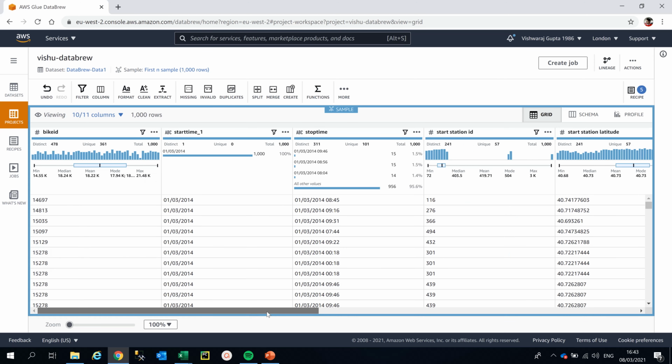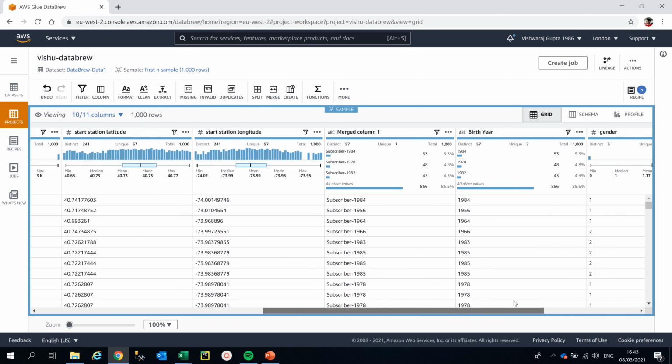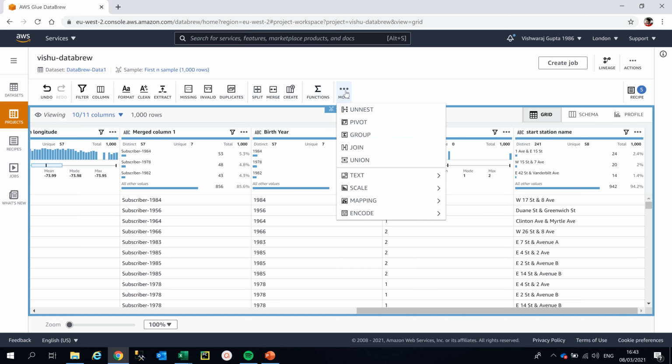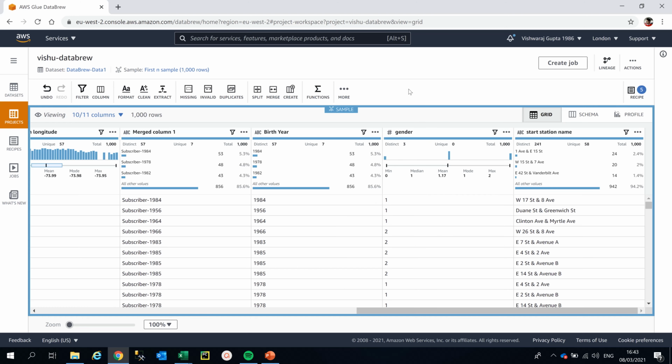Guys, these are the changes which I have done. You can even use group, you can even remove duplicates. There are so many functions you can use. In this video, I do not want to explain all the transformation rules here. Maybe I can create another video for that, but I just wanted to show you the whole project as a demo, in a short version, of what all things we can do with this. And I want to show another part of this.